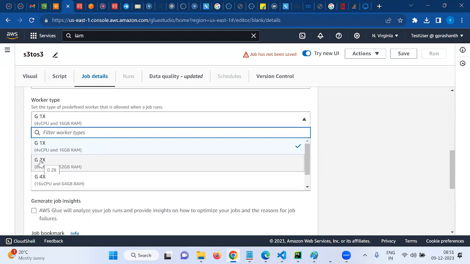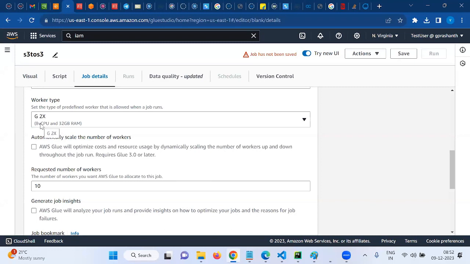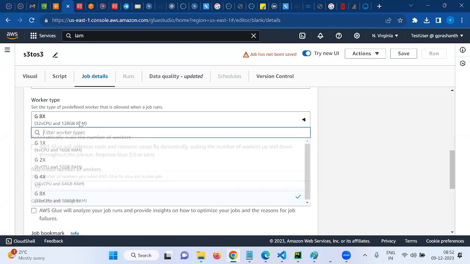Clear what I'm trying to say here? In RDS, it will support only a single node. In Redshift, we can add multiple nodes to increase the power. If it is 8 GB for one node, if you need 16 GB, you can add two nodes. In production, it will be enabled. Like that, I can increase the worker type. G2 is more powerful. 8 CPUs will work. G8, 32 CPUs will come. Like that, we can increase the worker type.